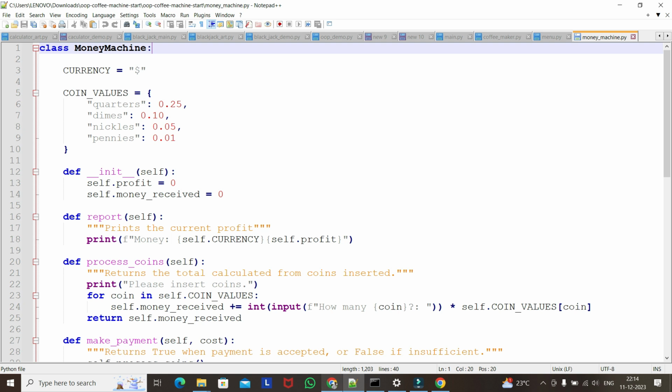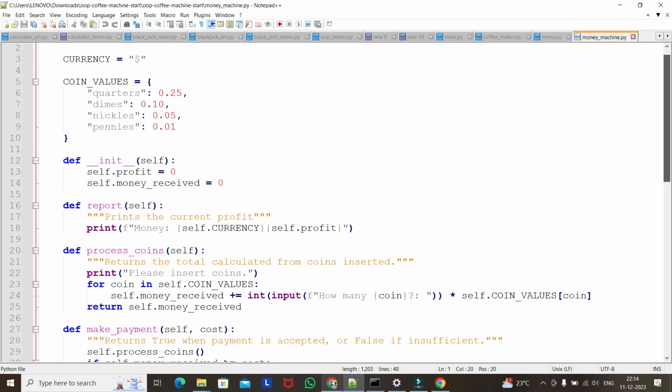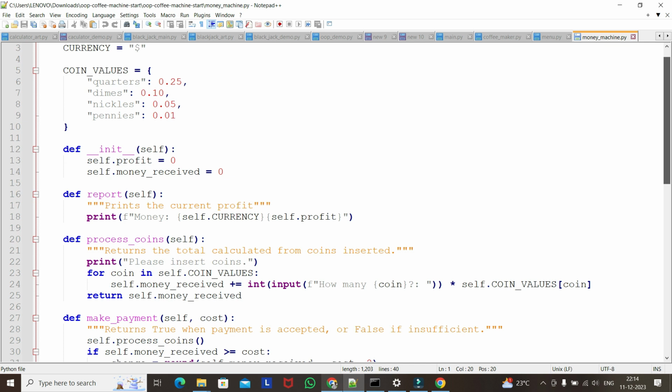So again we are doing a for loop for coin in self.coin_values. So here coin values, and we are incrementing money received.